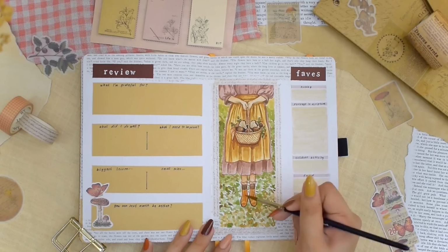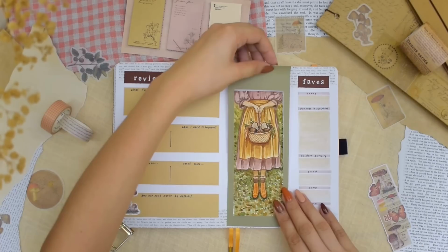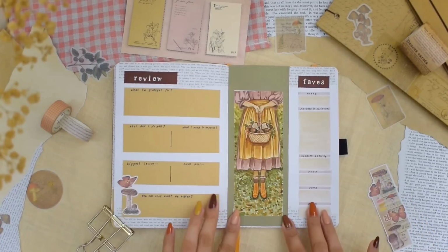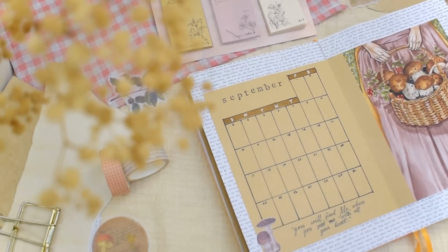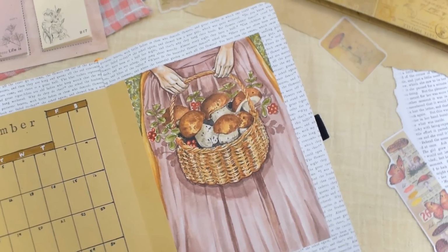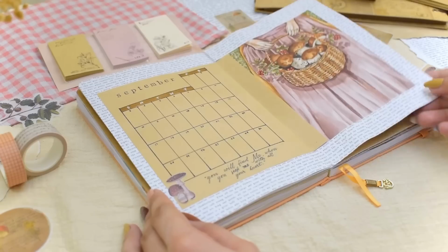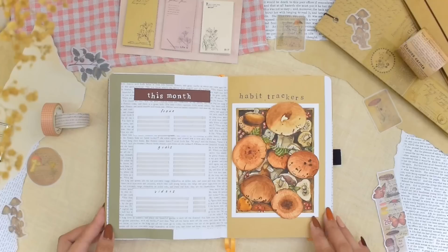And then the last thing we're gonna do here is add this green paper frame around the painting. Alright, that's everything for this mushroom picking inspired theme with autumnal vibes for my September 2023 bullet journal setup.